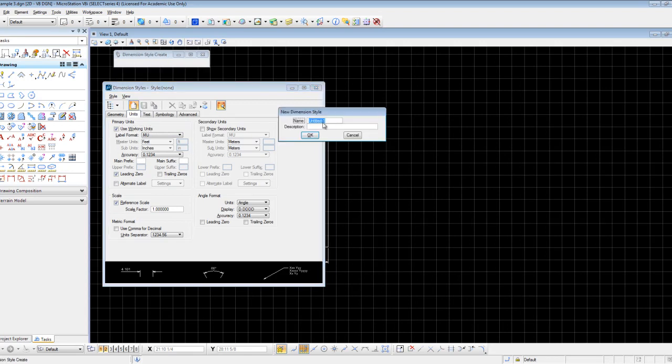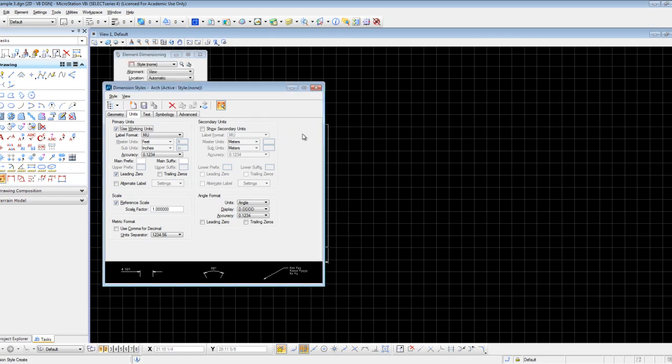So basically, you see this right here, it's create style. So I create a new style. This one's going to be called architecture, and it's going to be in feet/inches. And okay. So all I got to do now is just set it up. And master units is in feet, but I want master units and subunits. And I want master units labeled and subunits labeled. Okay? Feet, subunits inches, and accuracy will go to a 1/16 of an inch is fine for this.